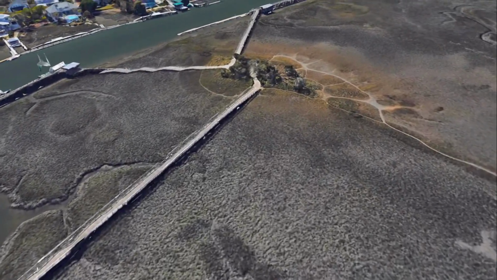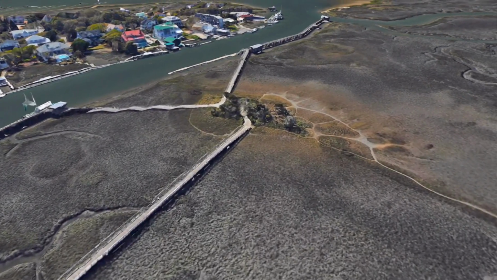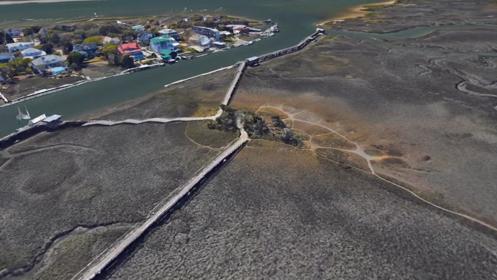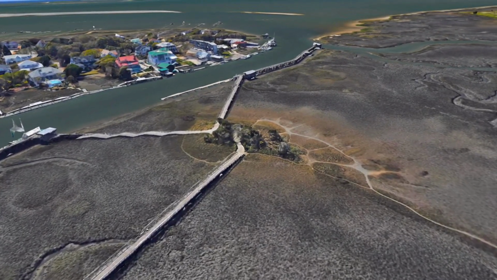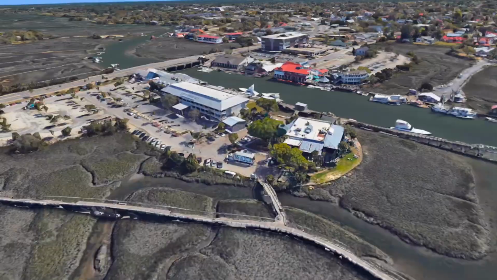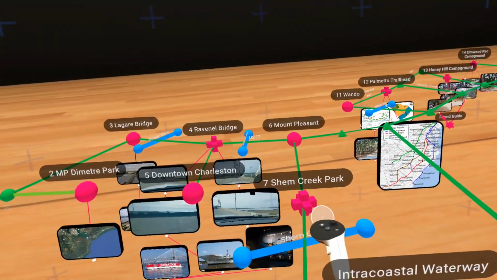There was a little area there, a little oasis of trees where I wanted to go down and just hang out for a while with my dog, make sure to bring water, and wait for the tide to come in. I guess I'll have to wait till I go there next time to do that. But anyway, it was kind of nice.